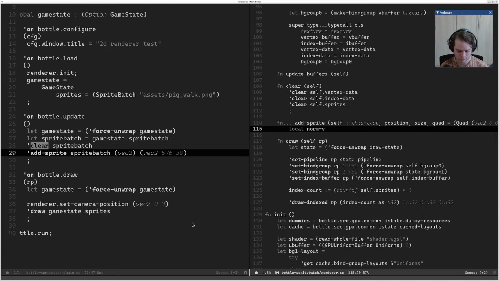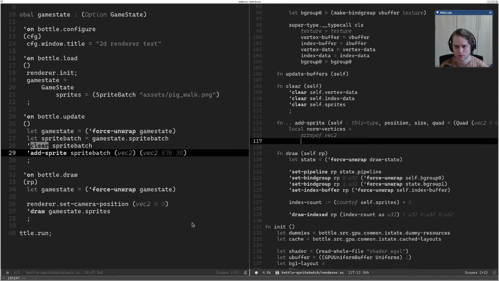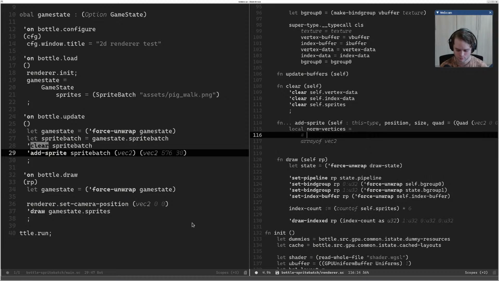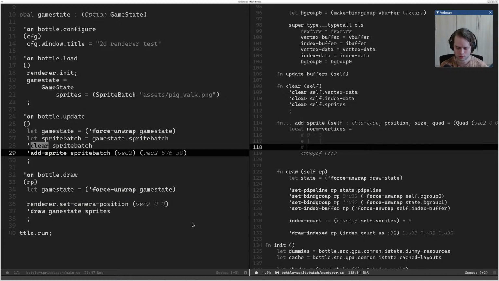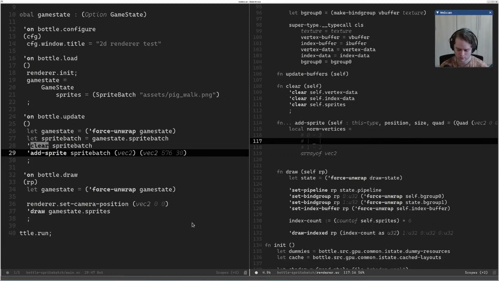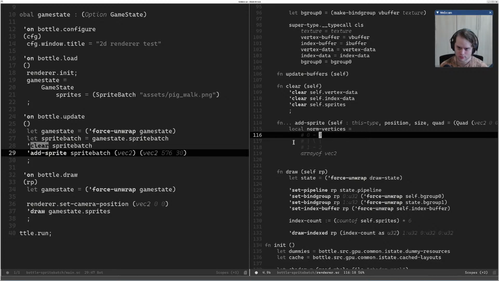Normalized vertices. The indices: 0, 1, 2, 0, 2, 3. Should work, okay.